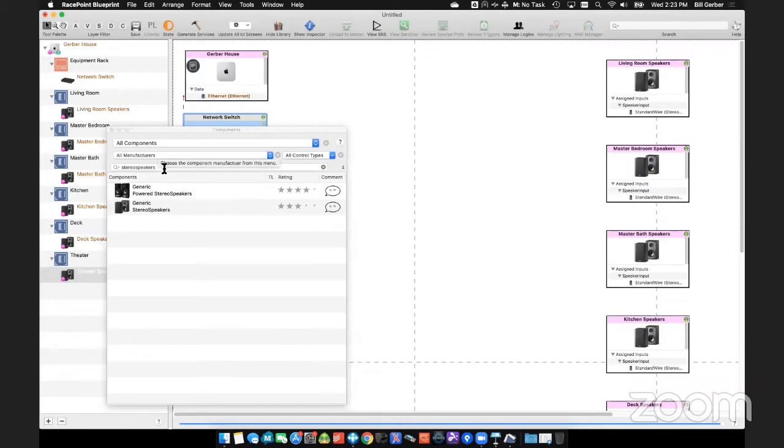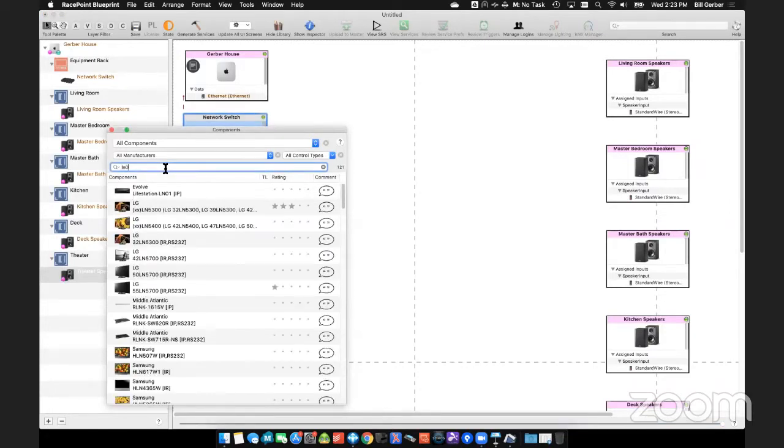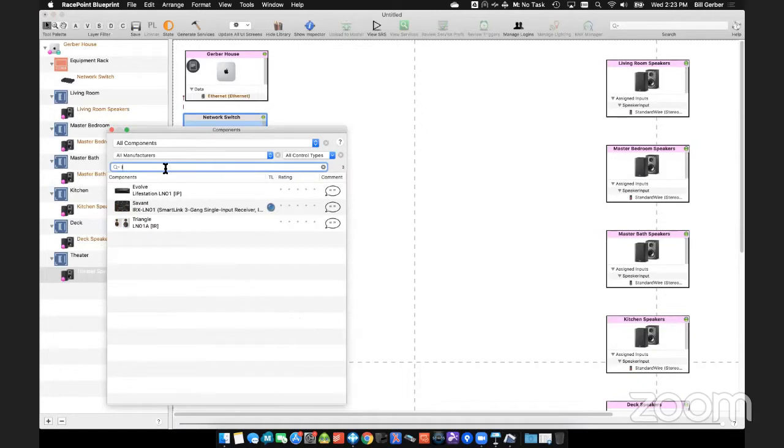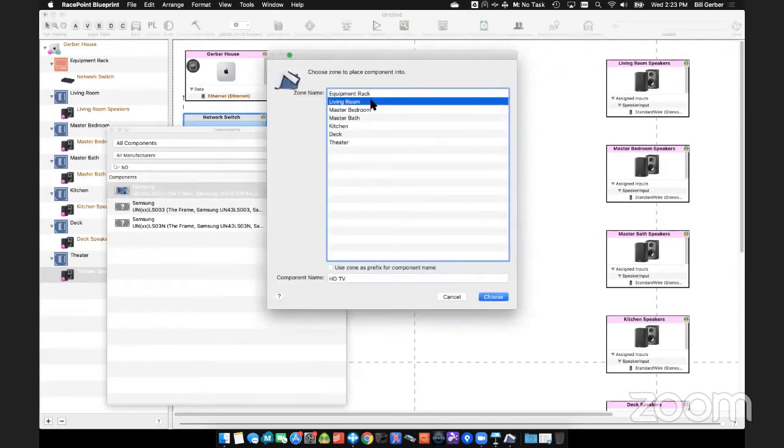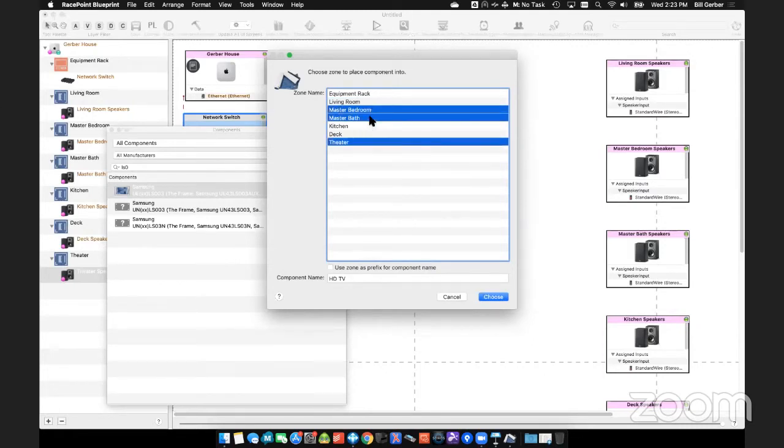So now let's say I want to put a TV in here. Everybody's favorite frame TV. So I'm going to put the frame TV, and I'm holding the command button to do this.